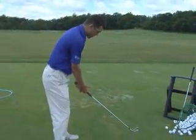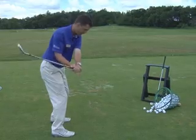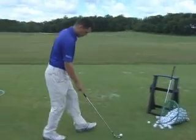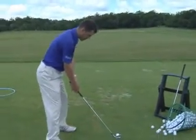So the difference between golf and baseball is simple. The left hand crosses the right hand in the backswing, and the right hand must cross the left hand going forward. The drill that we do to knock out the differences is called an extension drill.